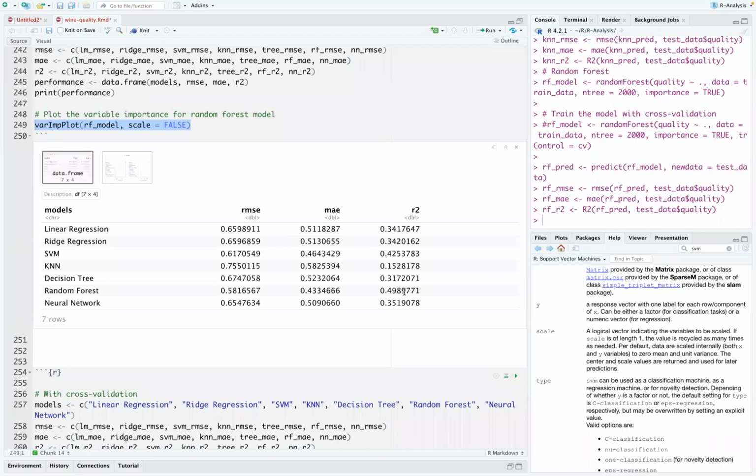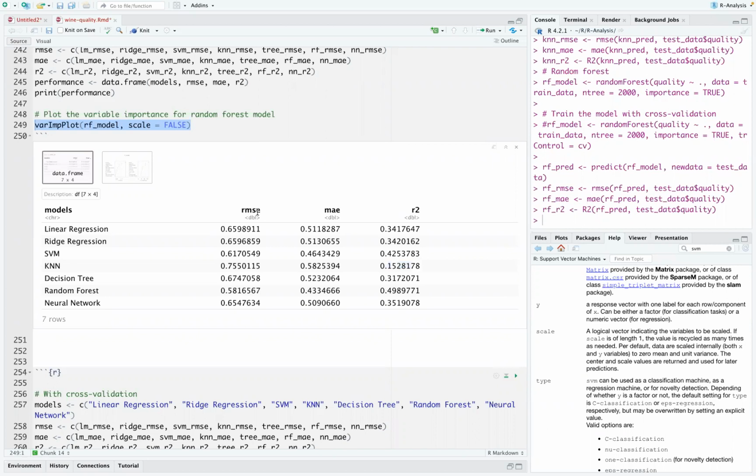Conversely, we can see that KNN here has a very poor R-squared. This indicates that the model does not fit the data well. That just means the independent variables in the model do not explain much of the variance in the quality variable.